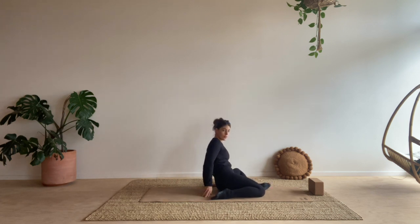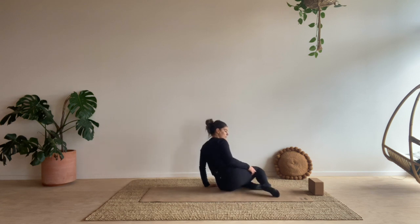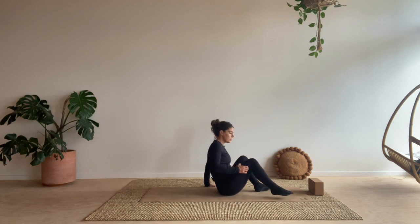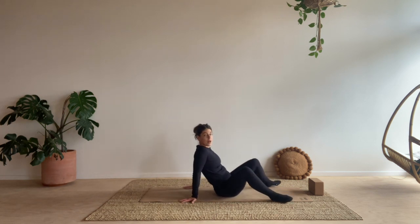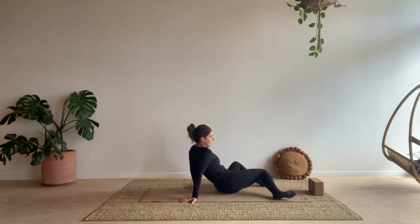Lean the right knee over to the right hand side and continue pulling the left knee forward and over to the right as well. Roll onto your sit bones. Both knees point towards the ceiling now and bring your hands behind you, feet slightly wider, so about mat width. Just drop knees from side to side.